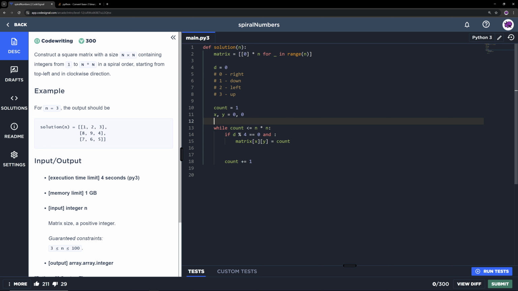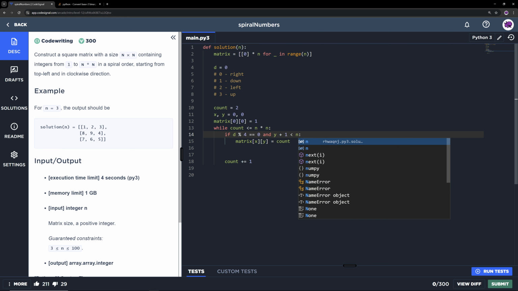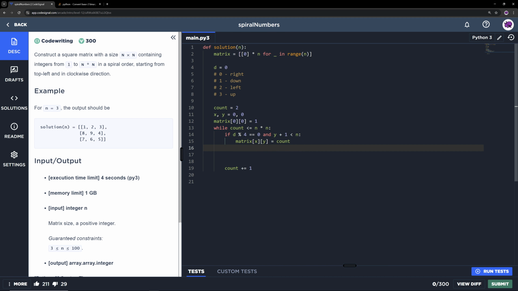Okay. Matrix of 0, 0 is already 1. So count starts from 2, right? And then what I can do is, it's going to the right, so y plus 1 is less than n. If it's that, then fill it up, right? Or maybe I can do this.